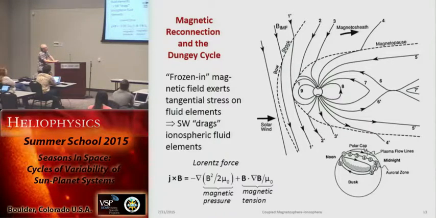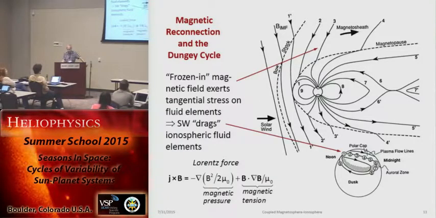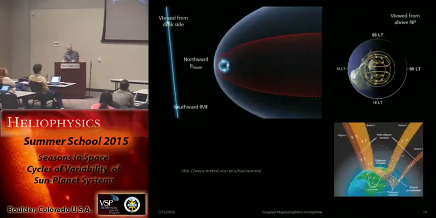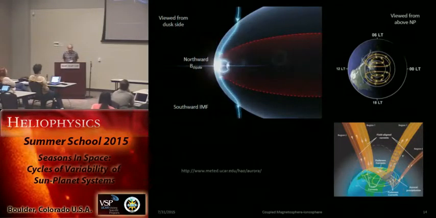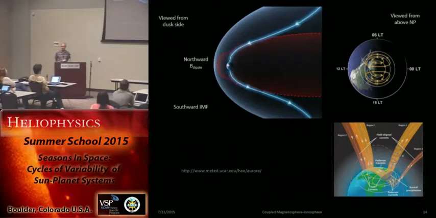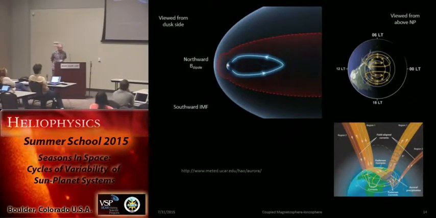And so the Lorentz force in MHD has these two components, as you probably know. There's the magnetic pressure, which has the sense of an ordinary pressure, normal to a boundary. And then there's this magnetic tension associated with the stresses along the boundary and inside the magnetosphere as it's carried earthward.